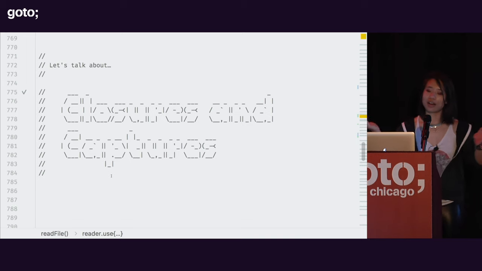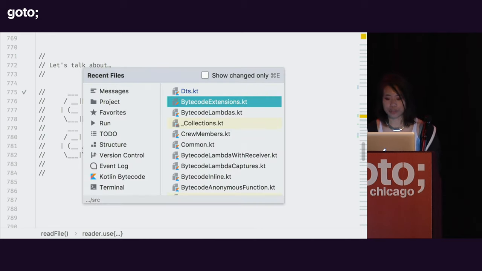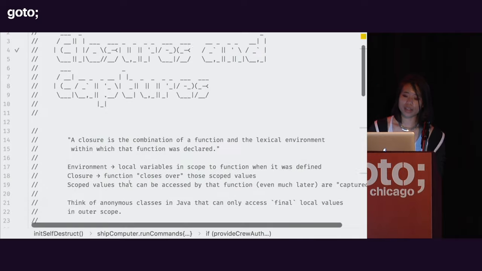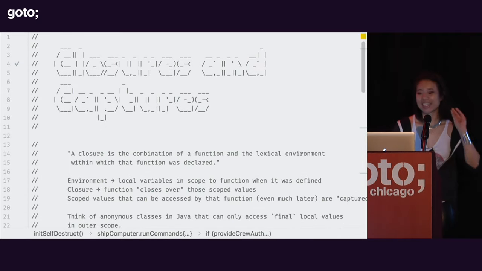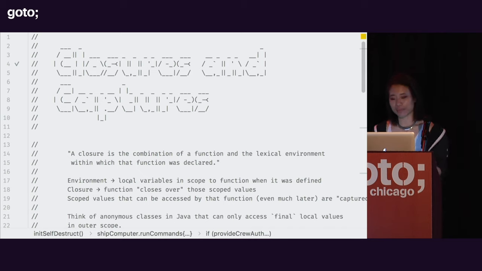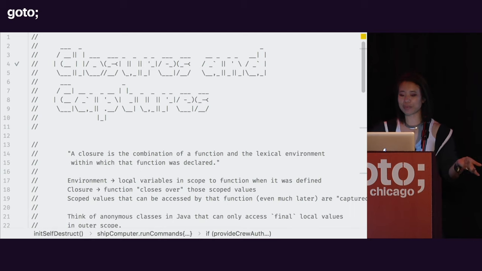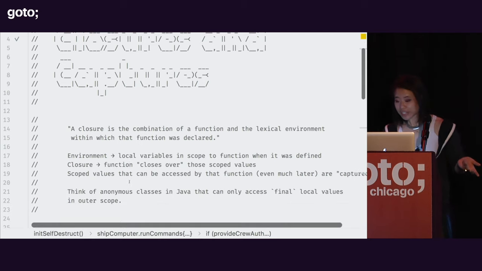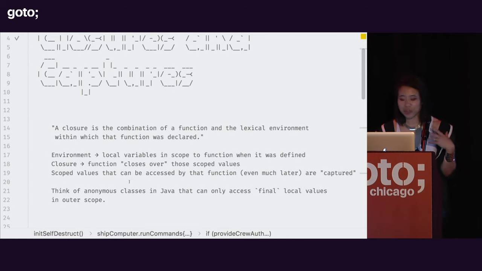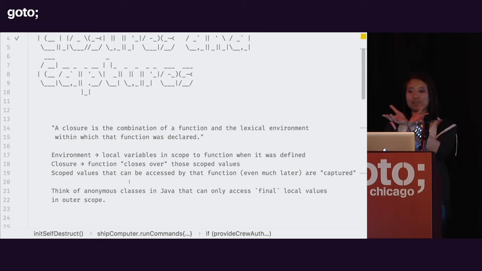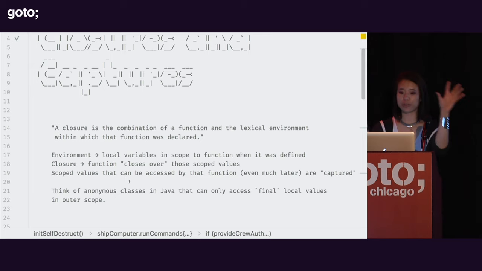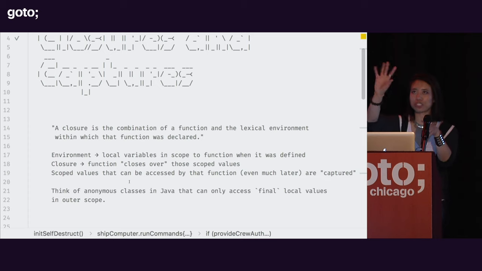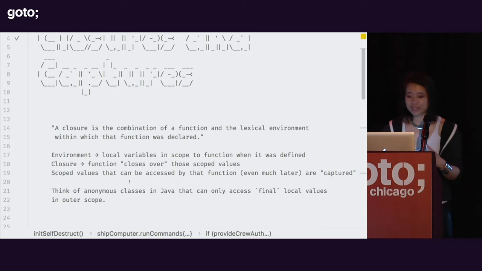We've got these really great lambdas and lambda receivers and this whole great idea of treating functions as values and passing them around. Are there tradeoffs? Yes. To talk about that, let's talk about closures and captures. It took me a long time to grok what a closure was. A closure is the combination of a function and the lexical environment within which that function was declared. The environment is basically the local variables in scope to where that function was defined. A function closes over those scoped values — that's a closure. When a function actually accesses one of those closed-over scoped values, those values are captured.